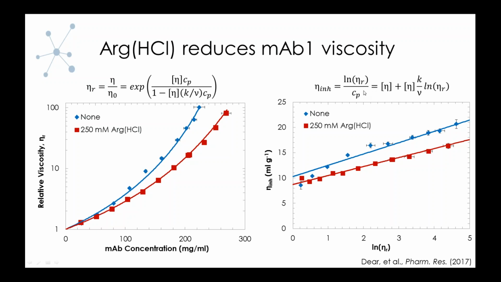On the right, what I'm showing is a linearization of this equation. So when you plot the data this way, any data that truly follows the model should be linear. And as you can see, the arginine solution follows the model very well. It's nearly perfectly linear, falling exactly in line with what the model is predicting. However, the system with no co-solute has this sort of kink. It doesn't follow this linear behavior. And that indicates that this solution is affected by other interactions that are not incorporated in the model, such as attractions or repulsions, where the arginine is screening these out.